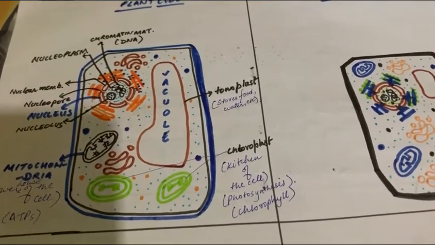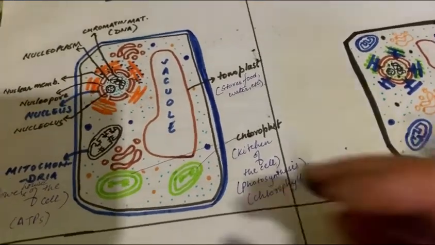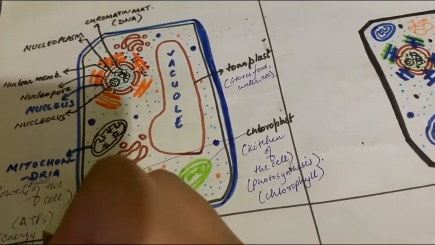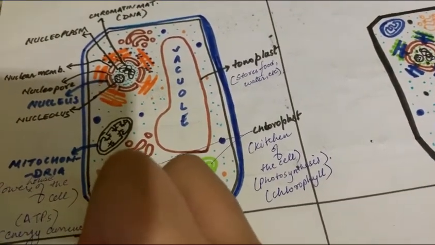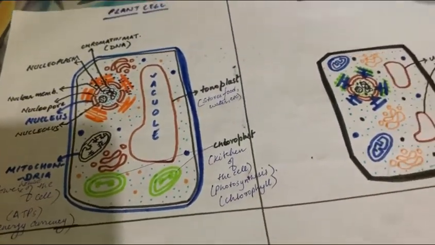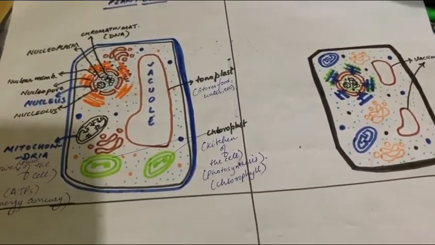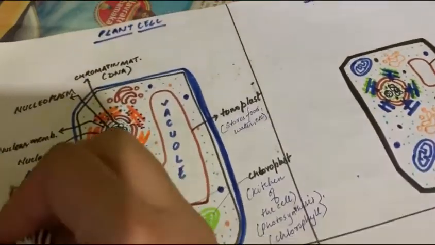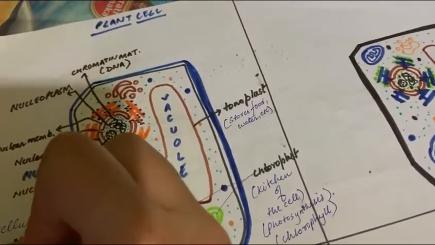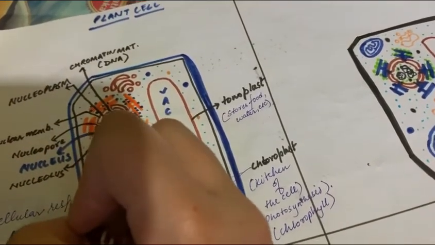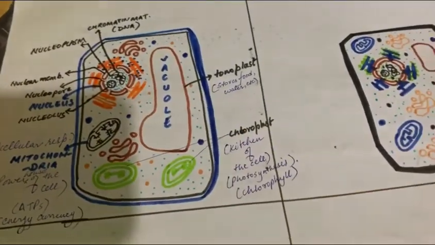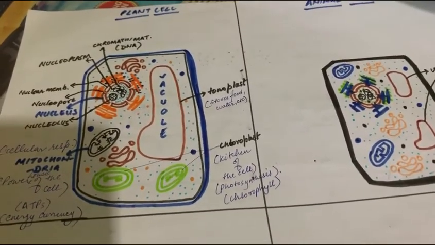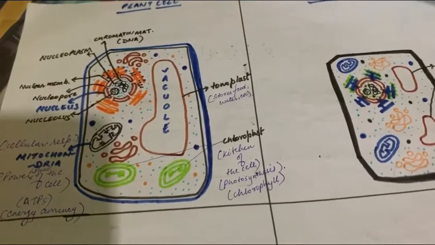ATPs. What is the full form of ATP? Adenosine triphosphate, and they are the energy currency. Why do you call them energy currency? Because they are the bundles or particles which help in the transmission of energy inside our body. Or particularly we say mitochondria's function is cellular respiration. What do you mean by cellular respiration? Cellular respiration means it helps in respiration. Respiration means breaking down of food to get energy.